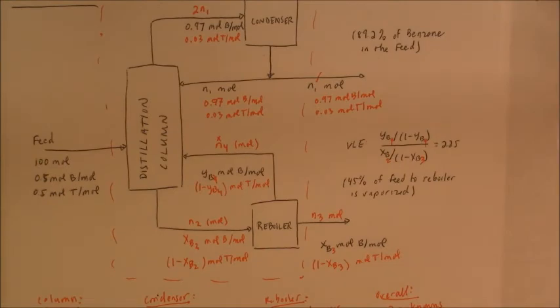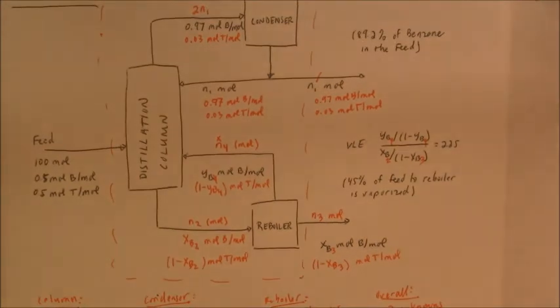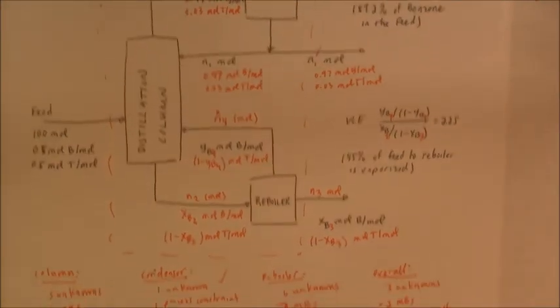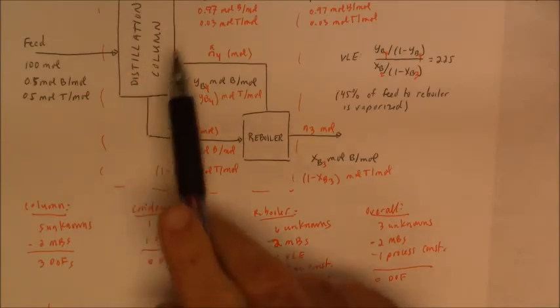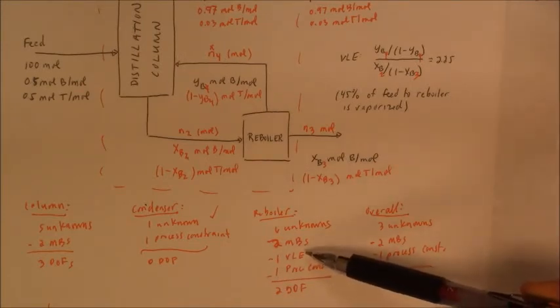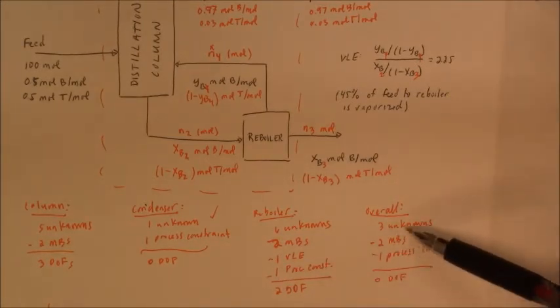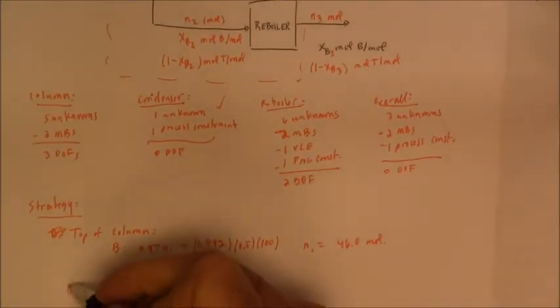So the next thing we might do, so we've entirely solved around the condenser. Everything on the condenser is known. So we need to decide again now, reboiler or the column. I didn't really help us at all in terms of solving around the column, although I did get rid of one of the unknowns. So I would still have a few degrees of freedom left. Reboiler, I didn't help us at all around the reboiler. So overall I got rid of 1 unknown and 1 process constraint. So my strategy is I'm going to continue with the overall system.